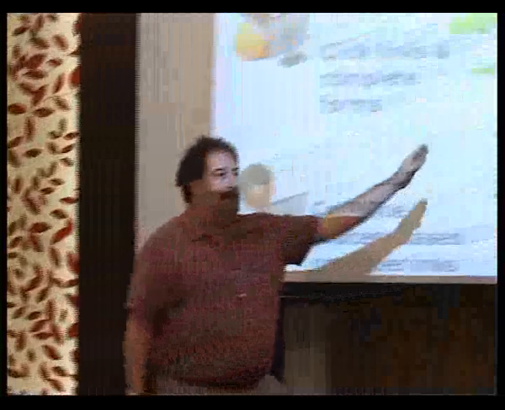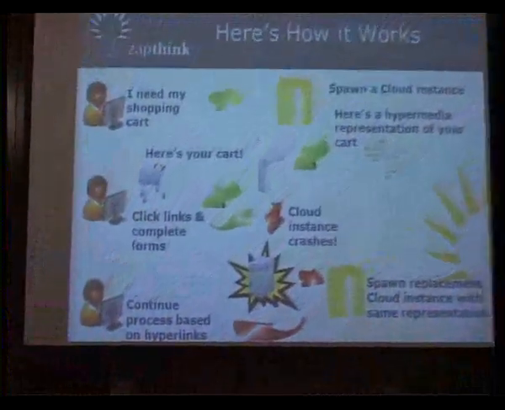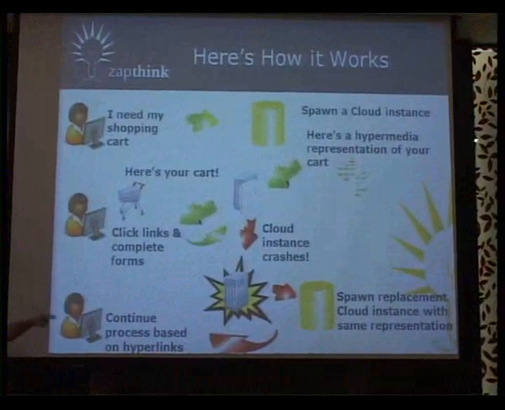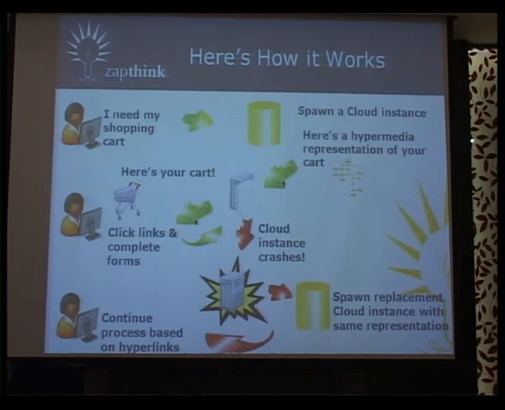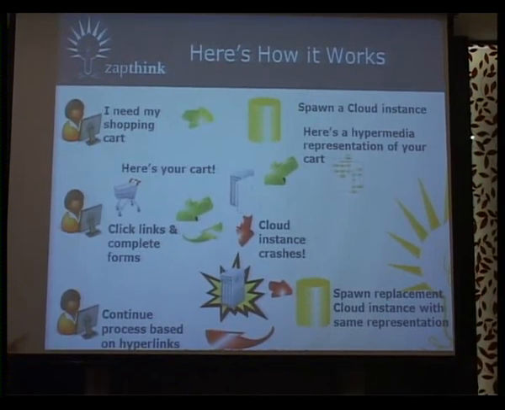It's difficult, right? So if you don't maintain state in the middle tier, then any instance will do, because all the instances are the same, because the application state is maintained here, and the middle tier knows how to update resource state as needed, but only as needed. It will not update application state on the back end until it's time to do so. So that's the power of taking a REST-based approach in the cloud, it gives you the ability to move state to the client as needed. And that's what REST is all about. When we say representational state transfer, we mean we're moving state in representations to the client. And that's why it's called that.